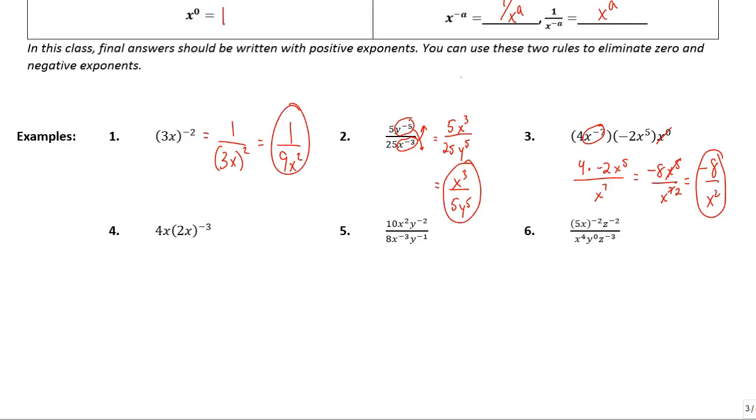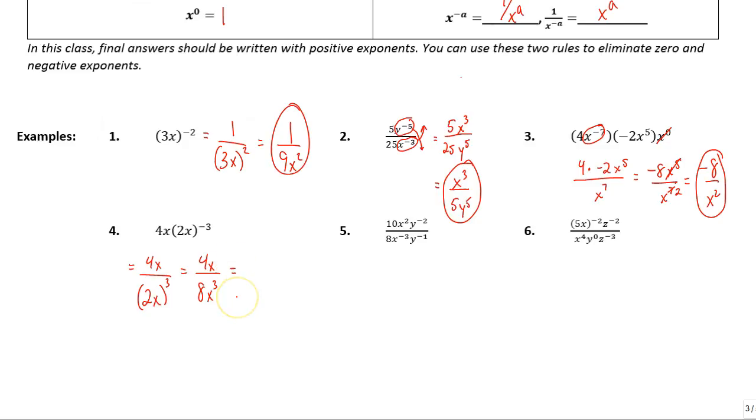Okay, let's see how you did here. So with this 2x to the negative third power, that's what you want to move to the denominator. So for this one, we're going to start out with 4x in the numerator with the quantity 2x being cubed in the denominator. Now let's simplify that denominator. 2 cubed is 8. So we have 8x cubed. Not only can the 4 and the 8 be reduced, but the x and the x squared can be reduced.